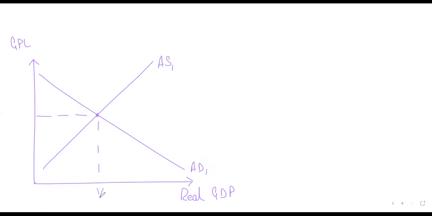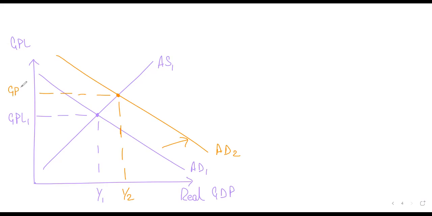Is this clear? Okay, so this was your original GDP, Y1. This was your original general price level, PL1. When interest rates are low, economic activity increases, and as a result, your aggregate demand curve shifts to the right like this, upwards, and because of that, your real GDP increases and your inflation also increases. Okay, is this simple? Any confusion so far? And vice versa, it will have an opposite effect, right?